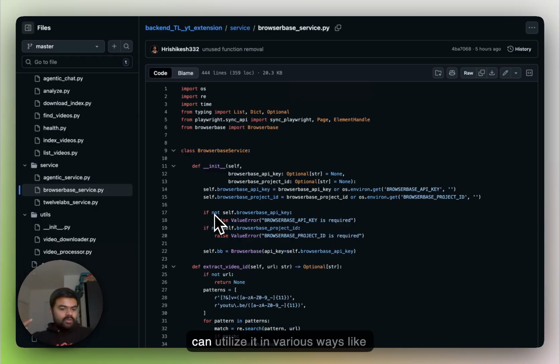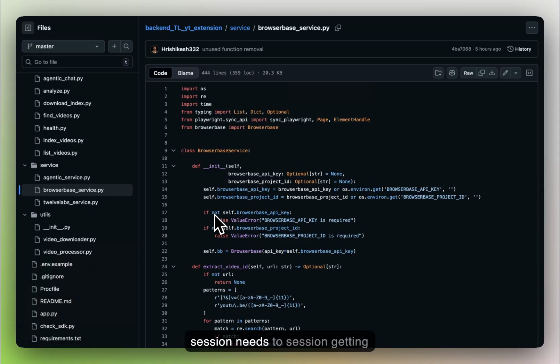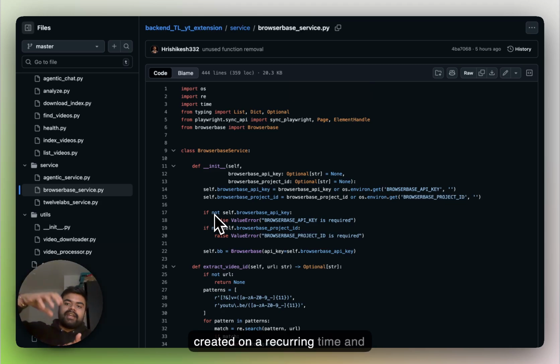You can utilize it in various ways. Maybe if you have an internal system where you want to track sessions getting created at a recurring time, understand if any new video information has been added, and do an analysis for compliance, that could be one area.